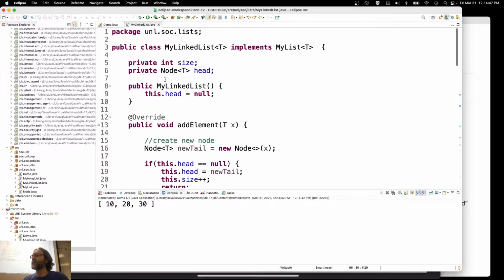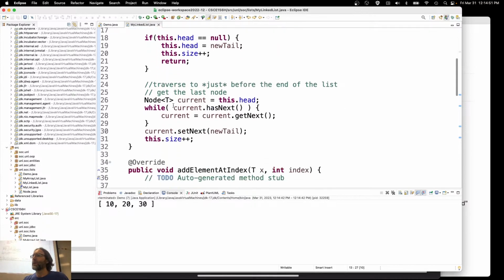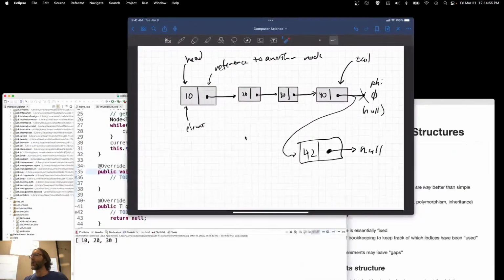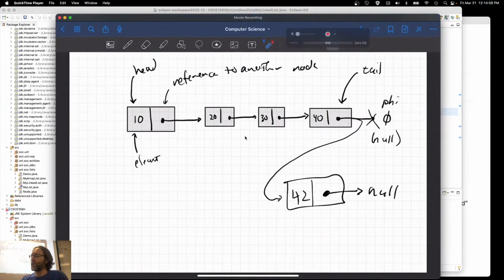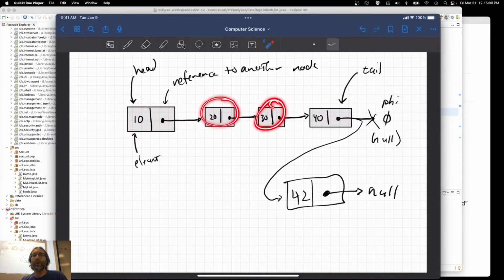Let's preview the rest of this stuff. Add element, that adds it to the end. What about add element at index? What's that going to look like at least? What if you wanted to add the element between right here? First of all, you've got to get there, right? You'll traverse here, traverse here, traverse here, and realize maybe I want both of these nodes.